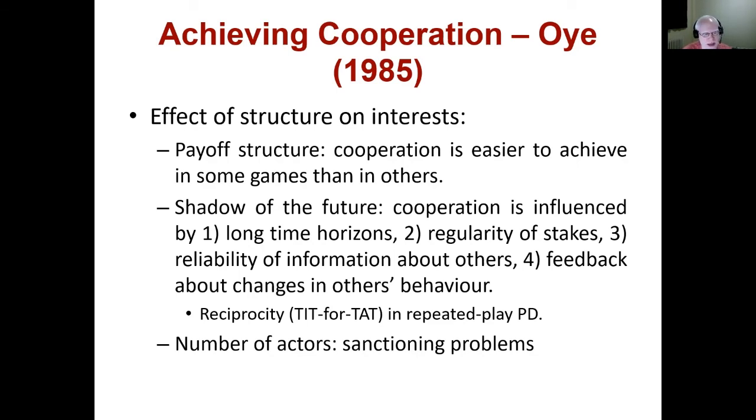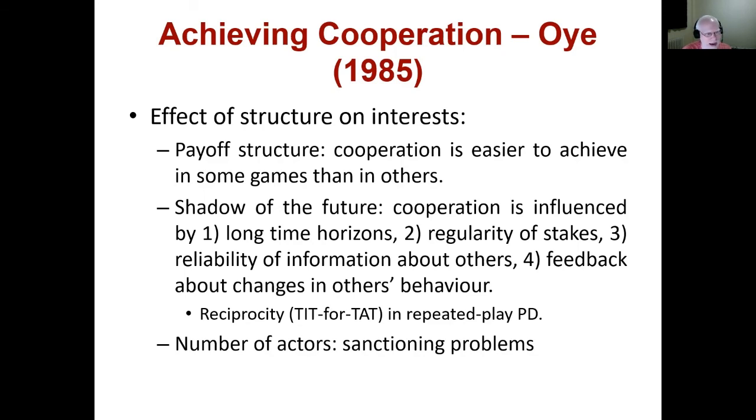And simply, tit for tat is you start by cooperating, and then you do whatever the other person did in the previous round. So if they defect, you defect in the next round. If they cooperate, you cooperate, right? So you start with cooperation. If they defect, you punish them, but it's not such a long punishment that you can never get back on track. If they then adjust to that punishment and start cooperating, then you can go back and start cooperating as well. So it punishes defection, but not for so long that you can never get back on track.